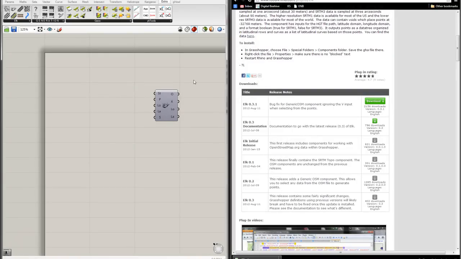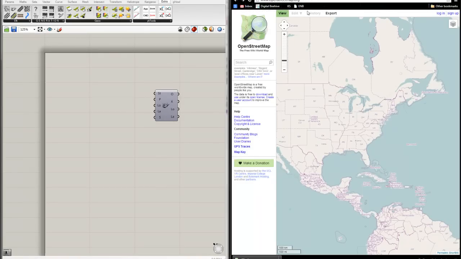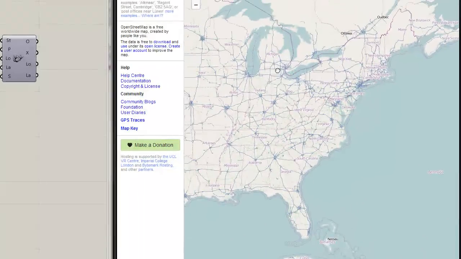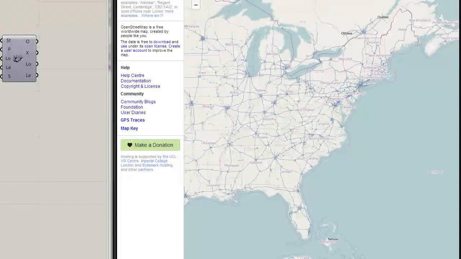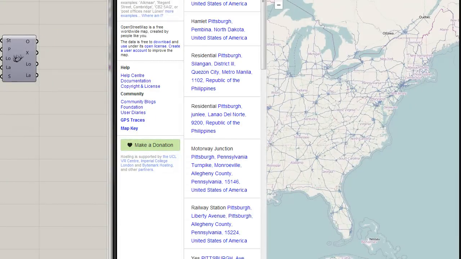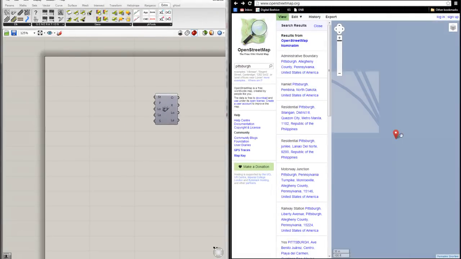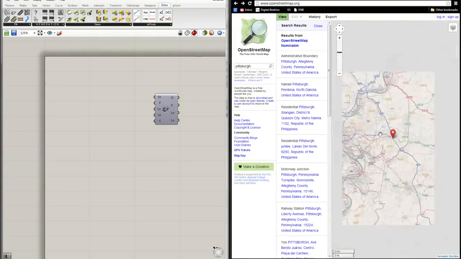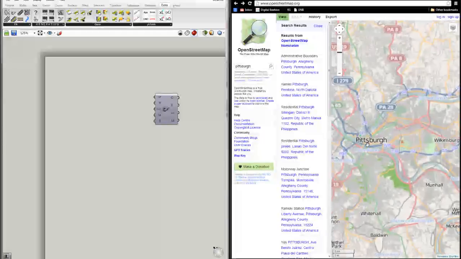Therefore, we need to get the OpenStreetMap data from openstreetmap.org. You can either go directly to openstreetmap.org, or you can just Google OpenStreetMap. It'll be the top one, I believe. And then you can type in whatever you want. In this case, we want Pittsburgh. And there's going to be a whole bunch of Pittsburghs. Let's just click Pittsburgh, Pennsylvania. We'll zoom out until we find the tip of the Three Rivers.